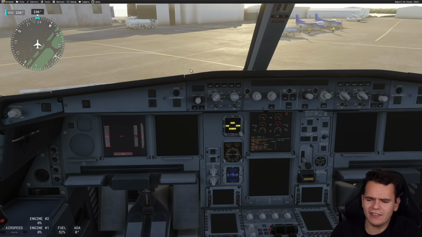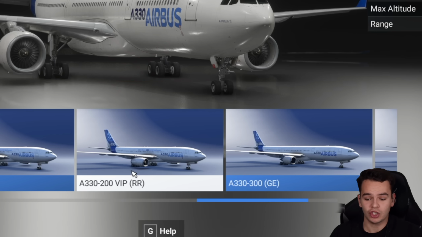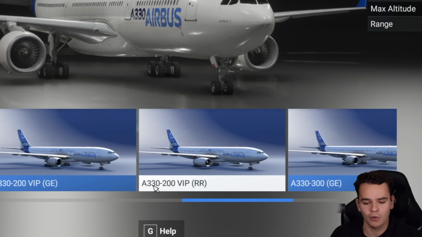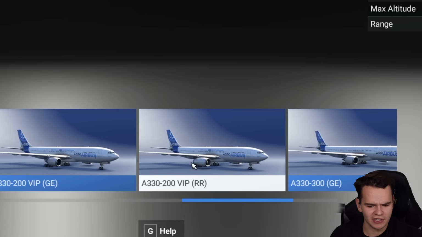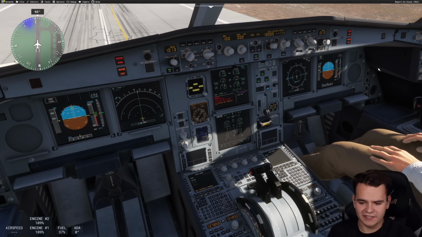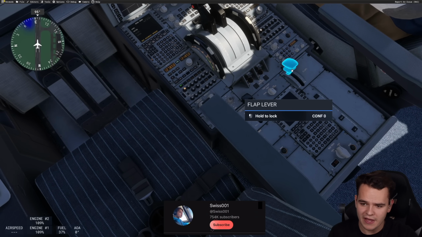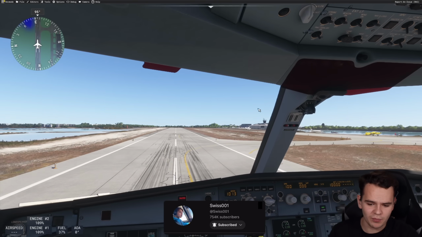Come on, let's maybe take this airplane for a spin. Let's maybe for that check out the Airbus A330-200. We have the 300 and the 200. Also has a VIP version, which is probably not going to make any difference. Come on, let's now go TOGA takeoff. All is well. Set the flaps down a little bit. Yeah, that should be fine. Let's release the brakes right now.